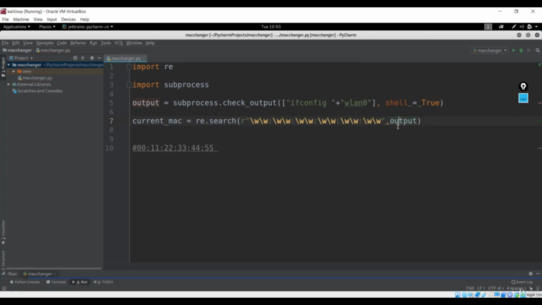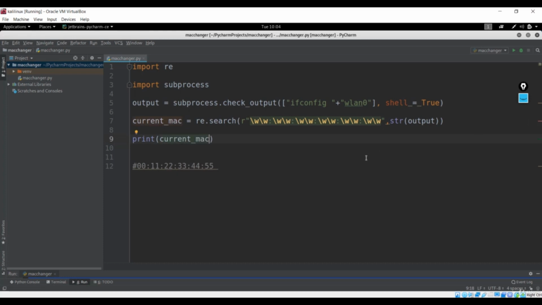So this output can be in the form of an integer or maybe a boolean. So instead of having an error, let's typecast this to a string for removing any error if we come across any. So we just did something like we got the MAC addresses from that command. We just ran the command and we got the MAC addresses. So let's print that MAC address now.